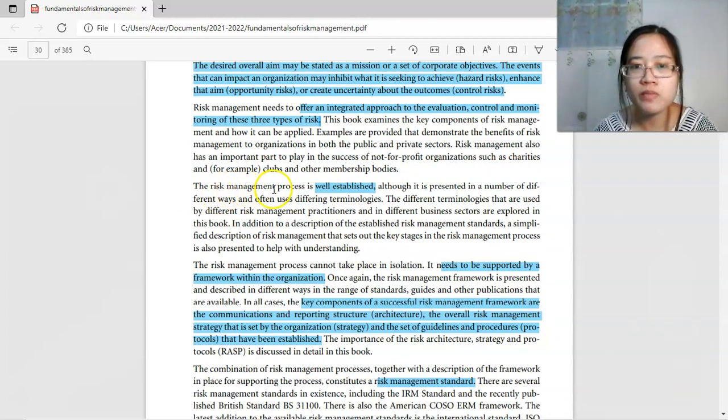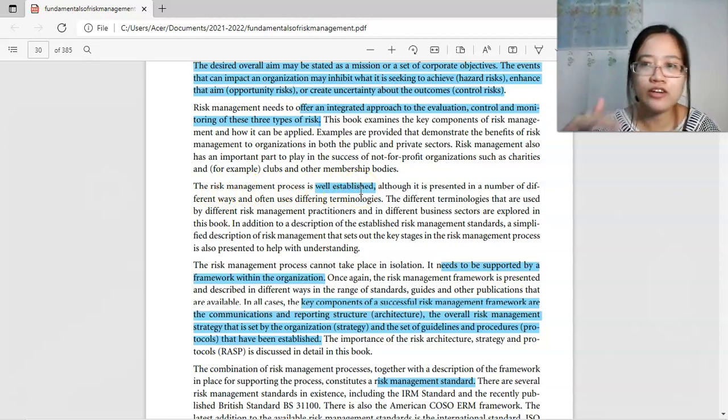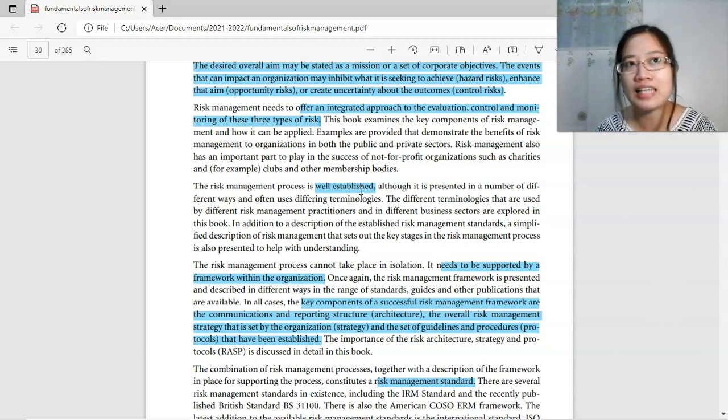Ayan. So, yung risk management process, kailangan siya ay well-established. Okay? Of course, depending on the type of the business. Kasi meron namang mga startup pa lang, hindi pa ganun ka-established ang mga policies nila. What more itong risk management nila. And then you have your medyo well-established companies na. They do have policies and they have also included itong risk management plan nila.